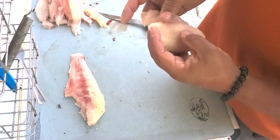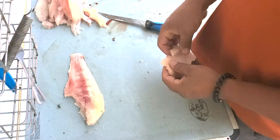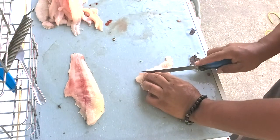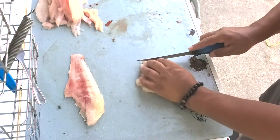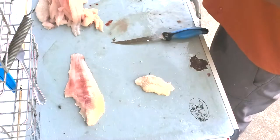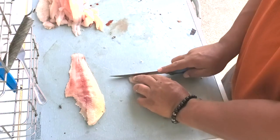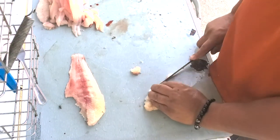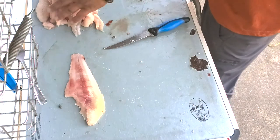But some of them I found that it goes all the way through, so I just see, like this one has a little bit on the back side, so I just like to cut it out to avoid it altogether. So, then you cut. Now we got this piece here, this is trash. And then I'm going to cut the other end off of this one. So here we go. And there's that piece also.